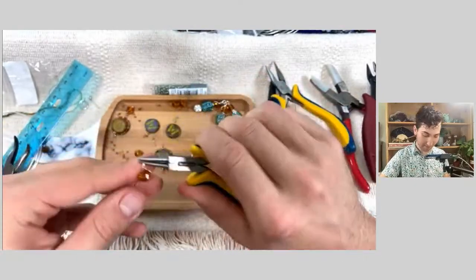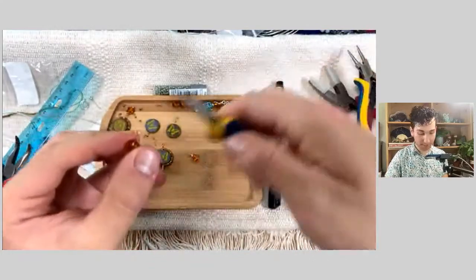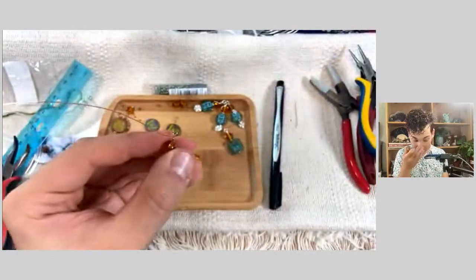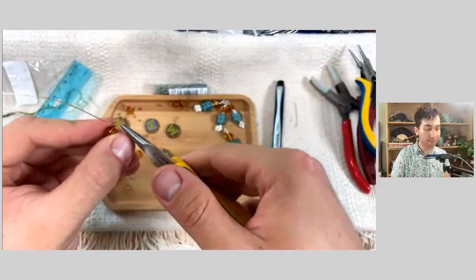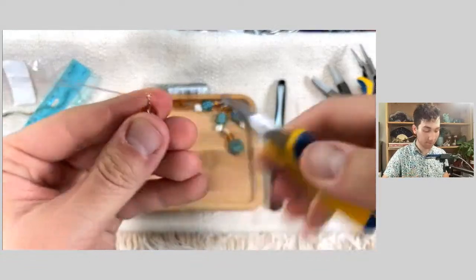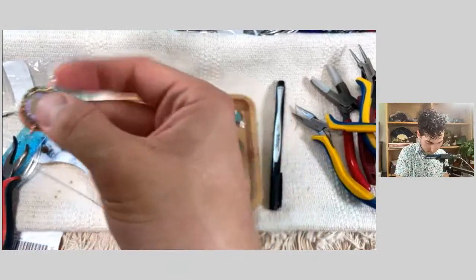Make my loop. And open your loop like a jump ring. So instead of opening it outwards, you want to open it up. So there's a little space there. This is the front.